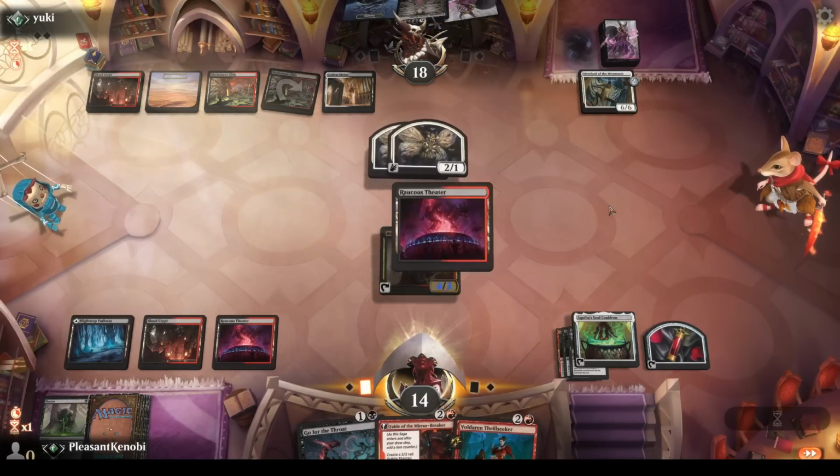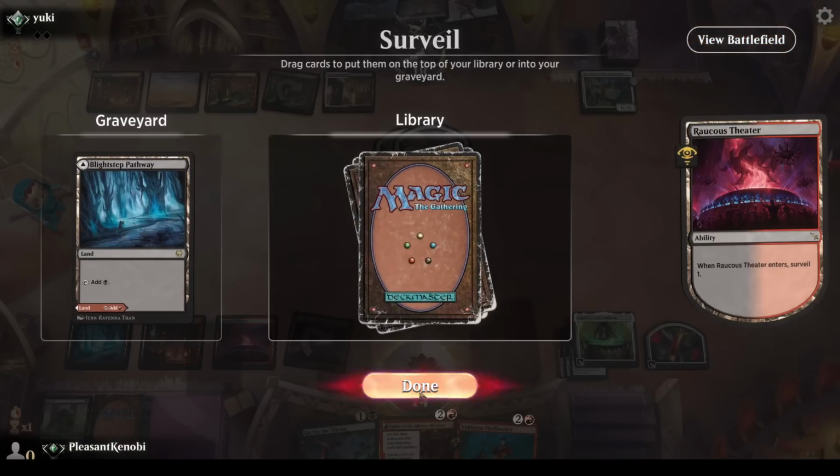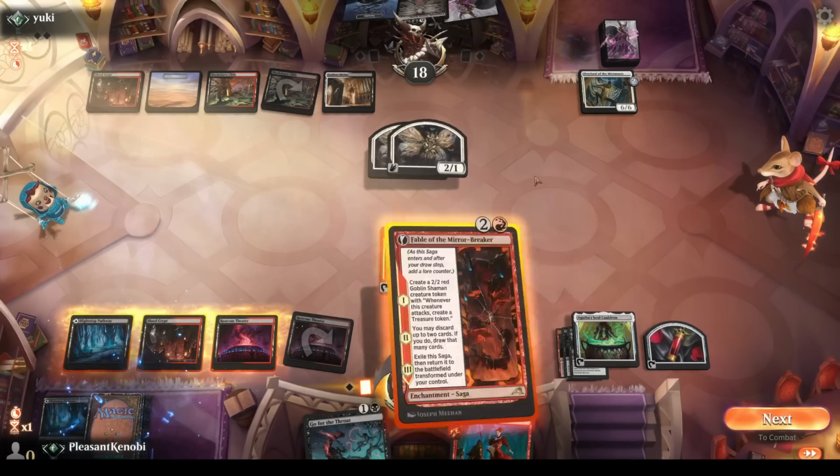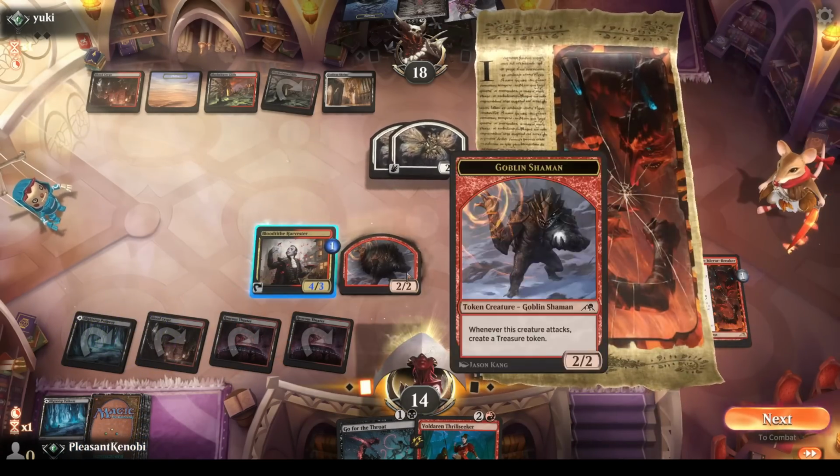So we're going to go Raucous Theatre, have a look at our top card. It's a step, so we'll put that in the bin. And we'll go Fable of the Mirror Breaker here. This digs us towards Tree, which will give us a win con, right?